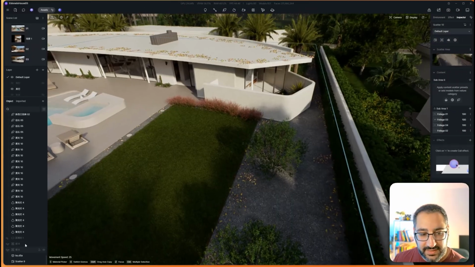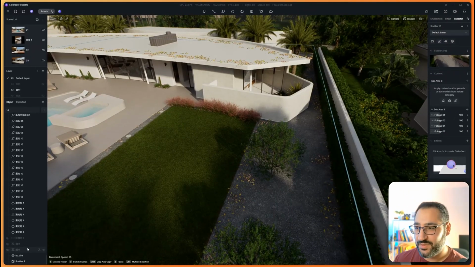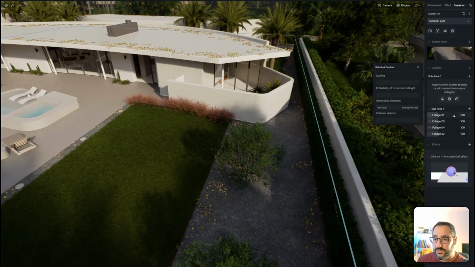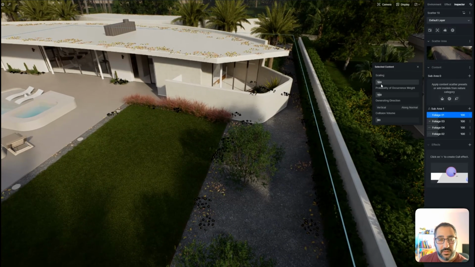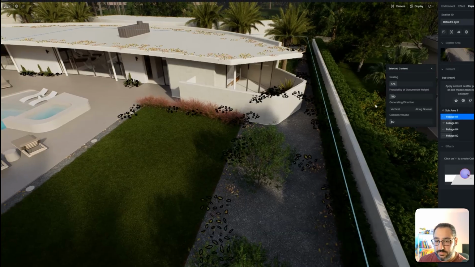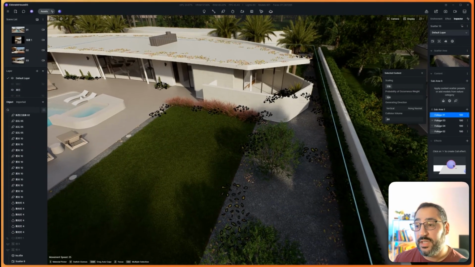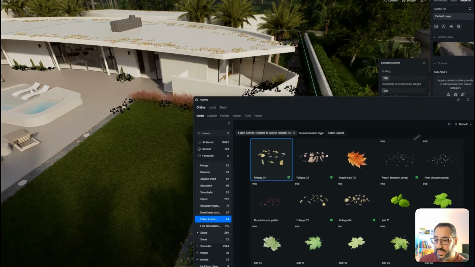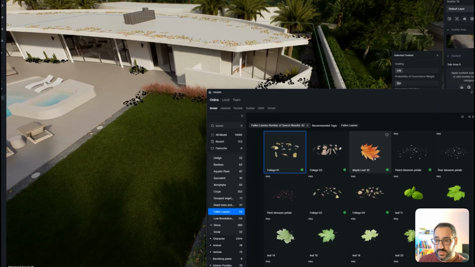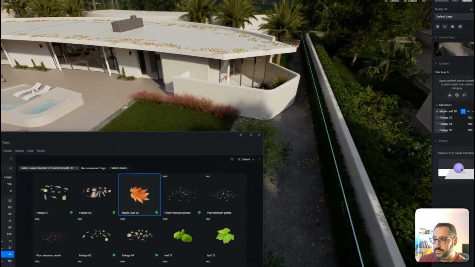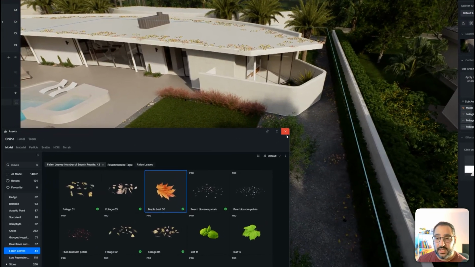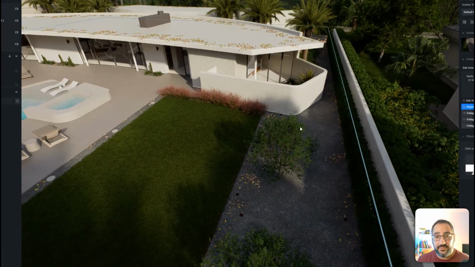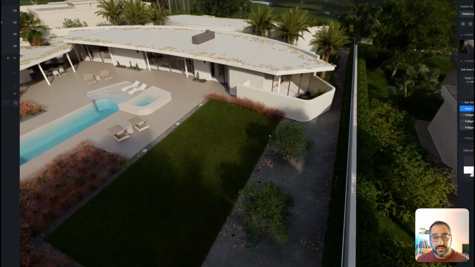And now here's where it gets even better, right? Like as if you weren't sold already. This is scatter 10. This is all editable. So if I don't want these leaves, or I want them edited, I can actually just edit each of them and it won't affect the other ones. I can swap them out for different assets. So I can click this guy, and let's say I just want these orange leaves, right? You could totally do that. So you see that? It swapped it out with maple leaf. So my point is they're independent from each other. So feel free to customize them.